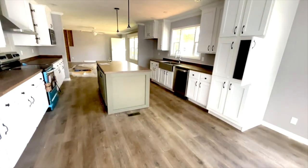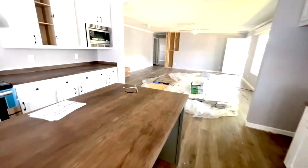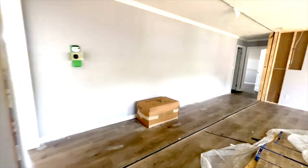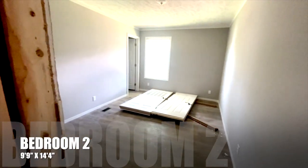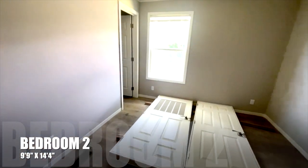All right. Let's go take a look at the other bedrooms. Really beautiful. Love it. This is big enough for a 4-bedroom. I love how much space you have in this house. Over here, you've got 2 bedrooms and a bath. Bedroom number one. It's to the right. No carpet in here, which is always a plus. So all of this is bedroom.